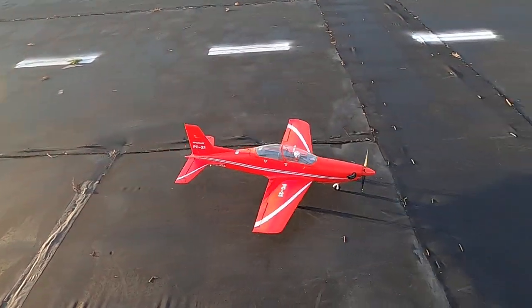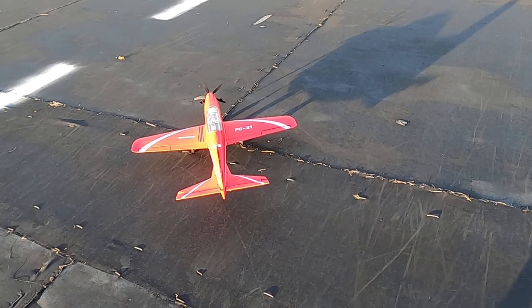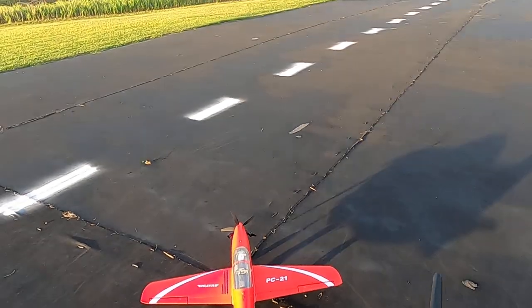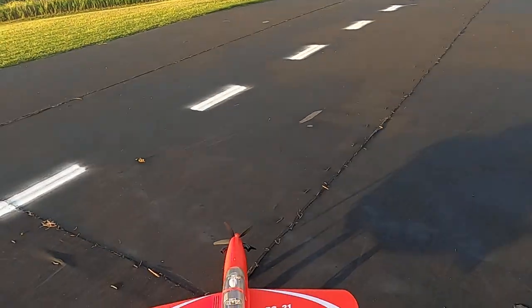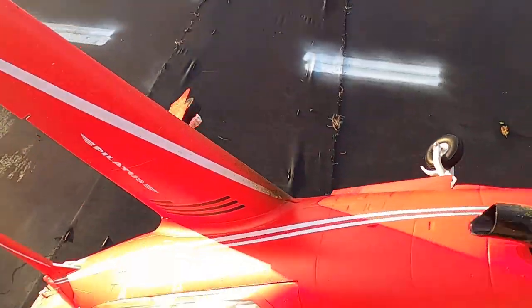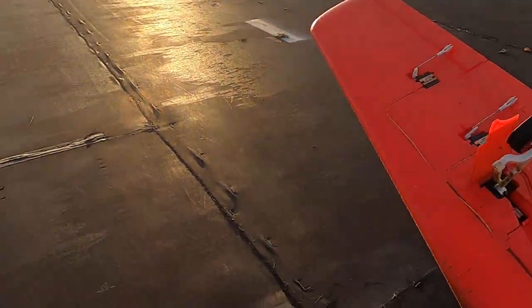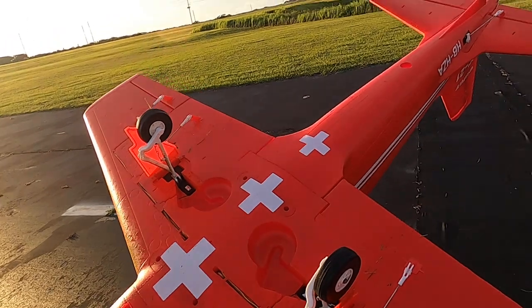Tough gear though. Motor on, motor on. I definitely gotta work on that flap mix because she really wants to balloon. The idea is to slow yourself down but keep nice and level as you're slowing down with flaps. Motor's off — let me make sure I didn't damage my gear. I've got a little bit of rudder offset there — that might be turned just a touch.